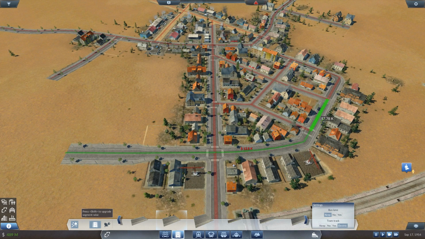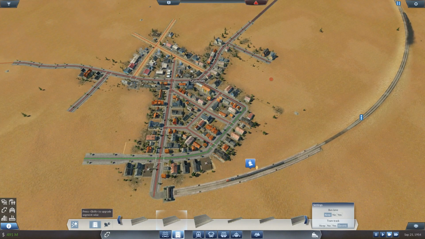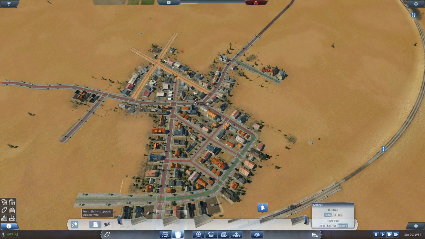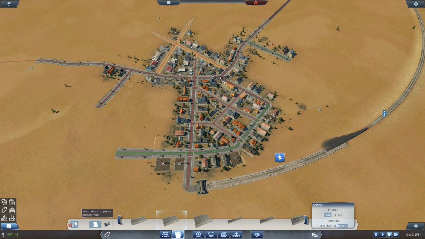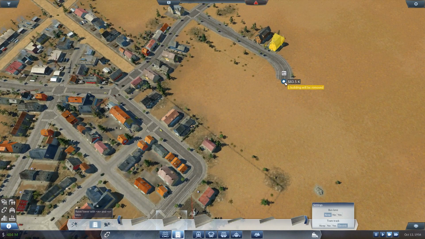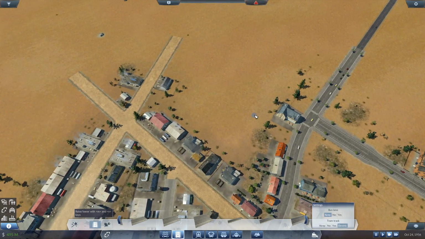And round there. Now I just want to do this section, so hold down the shift key to do it by section. So if we go up there and into there, we'll upgrade this one. And then I think we'll probably come around here and down here. Yeah. Okay, so now take off the upgrade using the same type of road. We'll put in a nice little corner there. Like that. Run that down to there. Lovely.